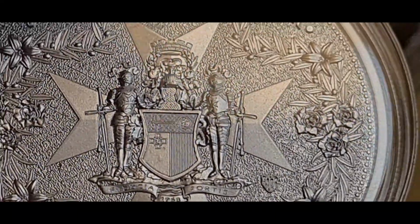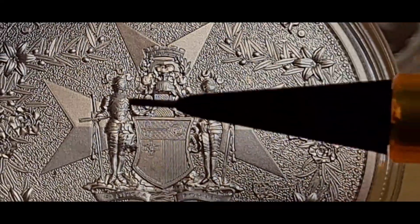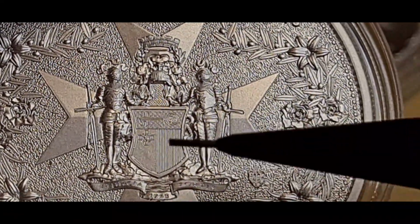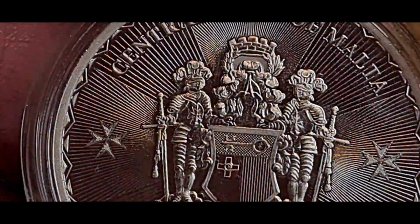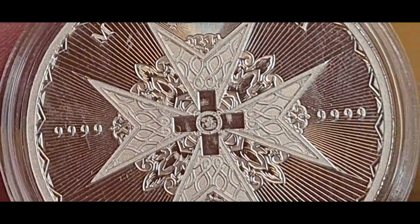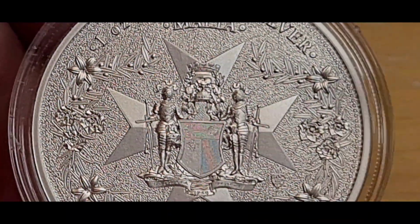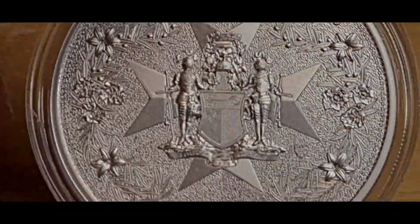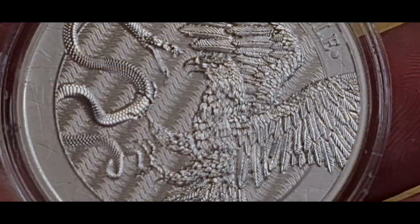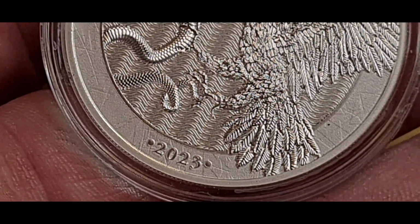So if we take a look here, we have the emblem for the Maltese Bank right in the center there, holding on with the shield. Now if I go back to the Pressburg coin, there it is. So you see what I mean? And then we have, obviously, the Maltese cross surrounding it. Now, what's interesting about this one, of course, is that they have the golden eagle. So you have that. Now, at least they're sticking with it at the moment.